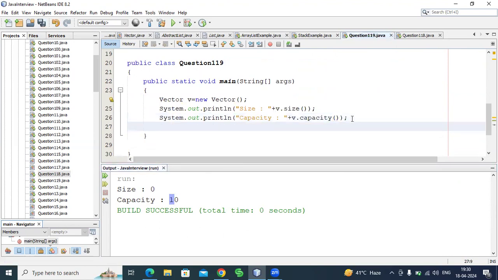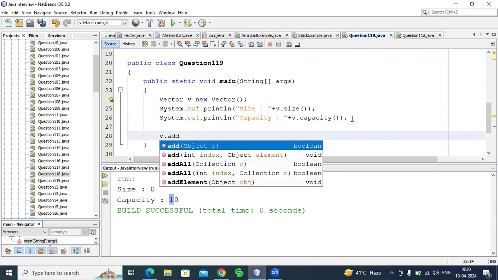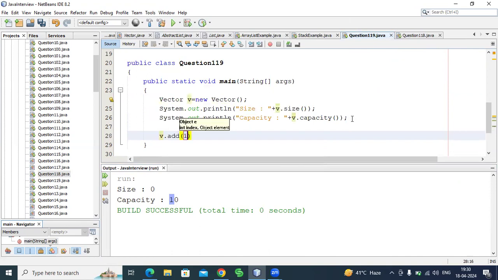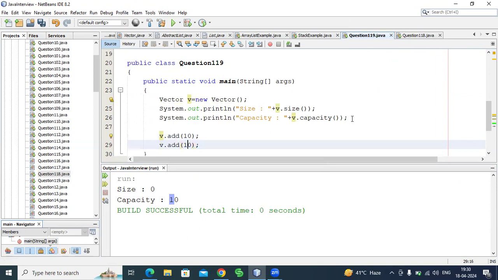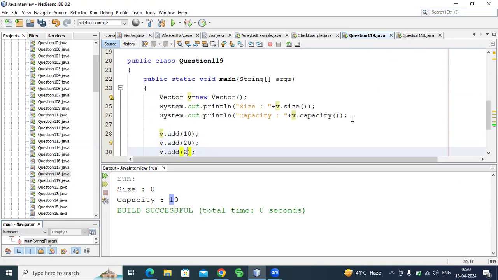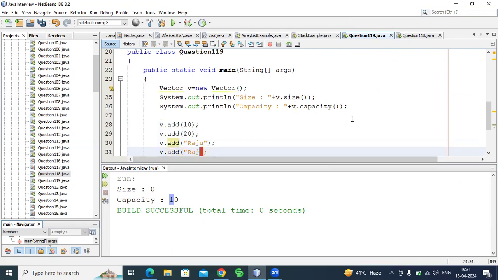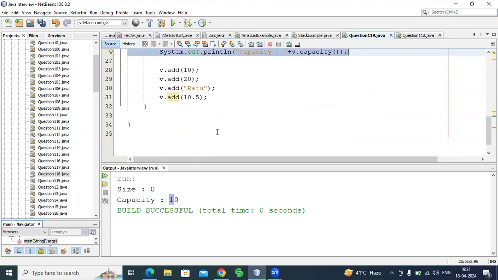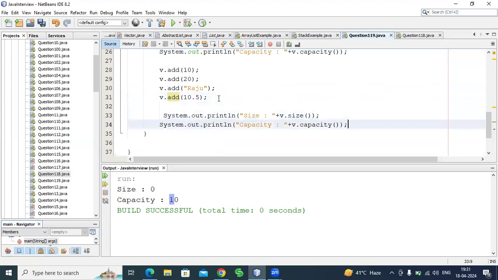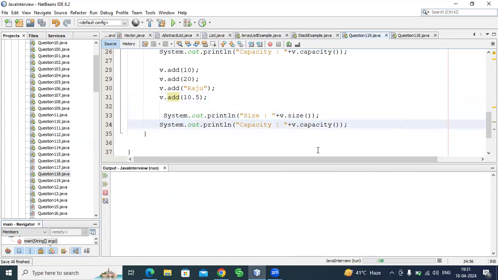Suppose we add some elements using the add method: 10, 20, because then we can add heterogeneous elements, like Raju, then 10.5. Then print the size.